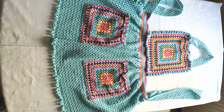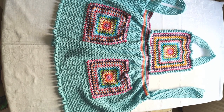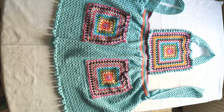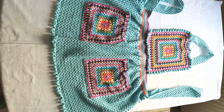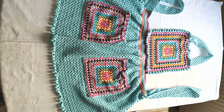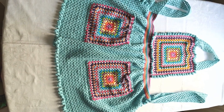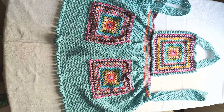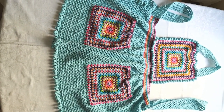Today I'm going to show you how to make this beautiful crochet kitchen apron. As you see, the colors are beautiful and the patterns are wonderful. I really loved making this, and now, in great detail, I'm going to show you step by step how I made this. We are going to crochet this beautiful kitchen apron together, and let me show it to you closely.